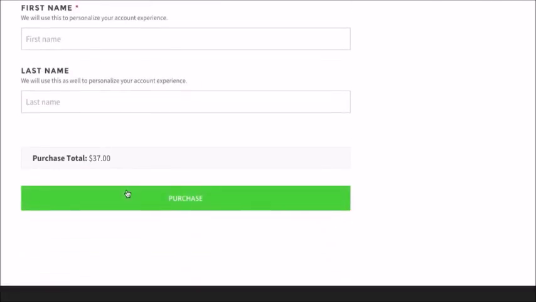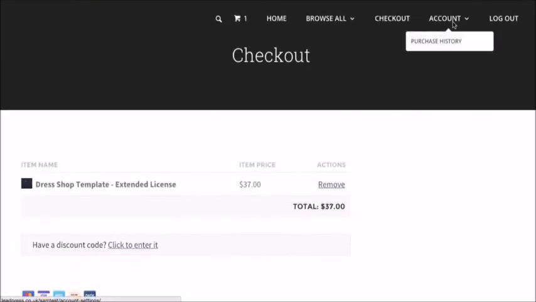They'd enter in their details and then continue to purchase, and your PayPal account would receive the money, and the system itself would automatically deliver the video to the customer. Or if they want to come back later, they can create their own account and see a purchase history of the different products that they've purchased. So in future, they can download it again. If they've lost it or can't find it, they can come back to the website and download it, or if they purchase again in future, that'll be added to this history component here too.